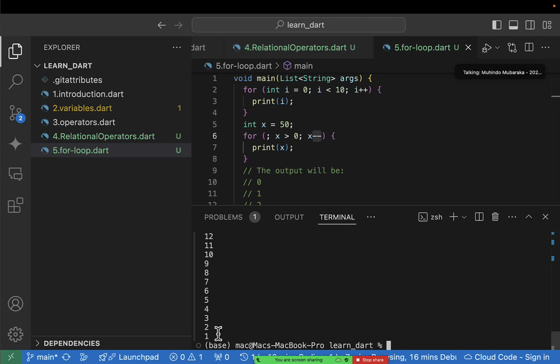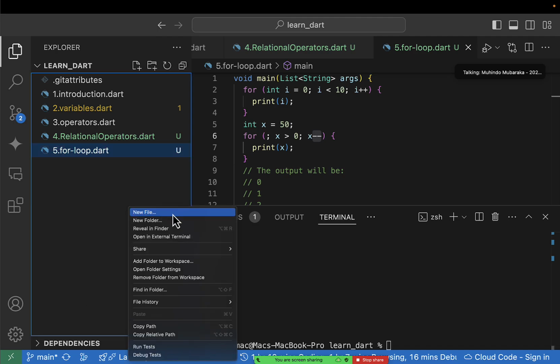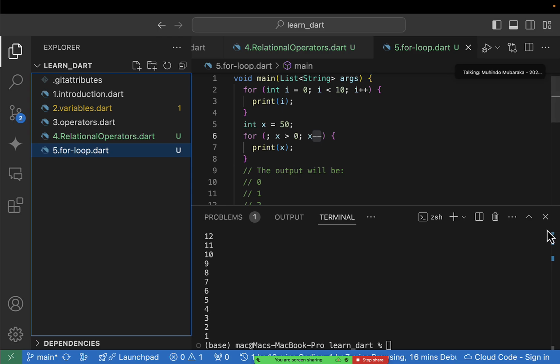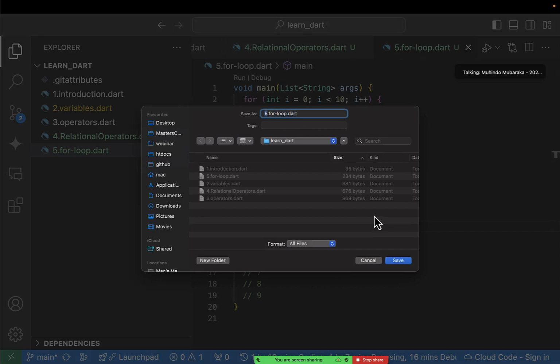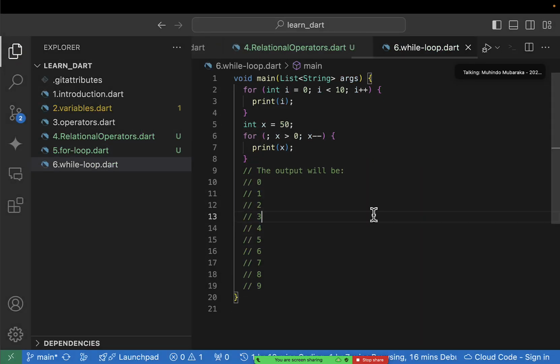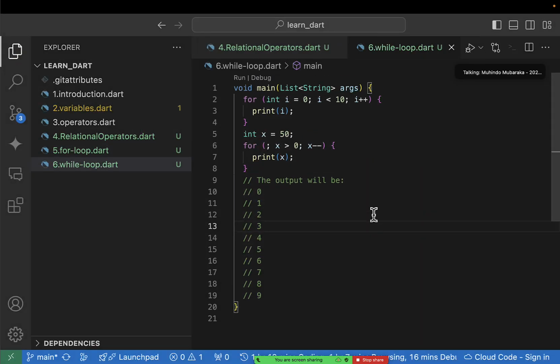Alright, so let's go ahead and practice the do while loop. Let's begin with the while loop, and then after we shall conclude with the do while loop. I'll simply come here and say new file. I can just use that very file and save it as. To save this file as, I just press Ctrl-Shift-S and save it, for example, as number 6, and then put here while loop. So let's go ahead and demonstrate the while loop. I can just remove these others.